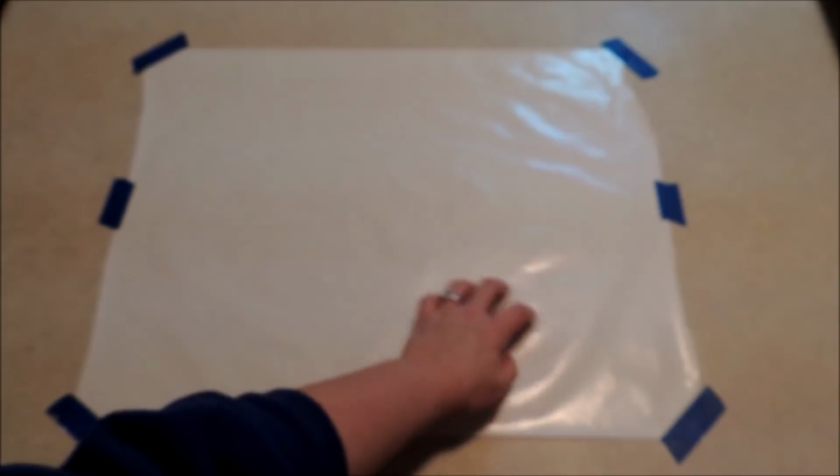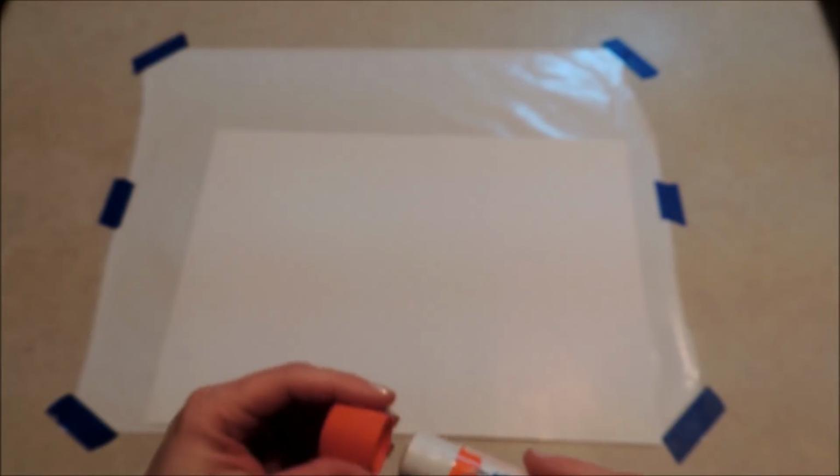And as you guys can see, I have a piece of freezer paper here, glossy side up, taped down to my counter, and that is so that I can do some inking in a minute, and I can't wait to show you that. First, I'm going to put some glue on the back side of this one and go ahead and put that on the inside.